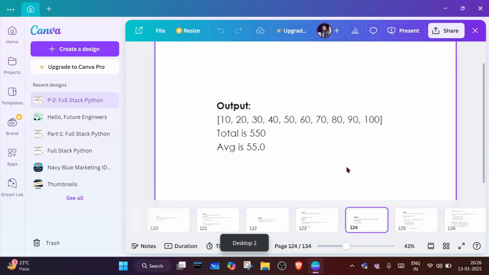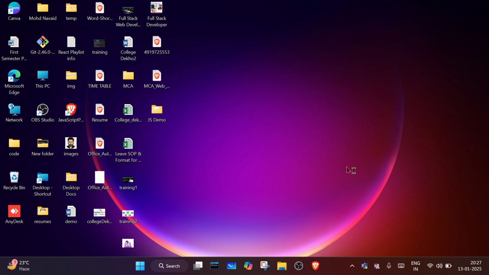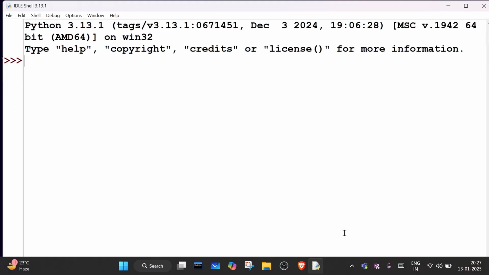Okay, let me give you an example. Let me tell you first, our list can store heterogeneous data because it is not like an array in C or C++, where an array can store only one type of element. Here it can hold different types of elements. Suppose I'm writing here True, this is a boolean value. I'm writing here 10.5, this is what?